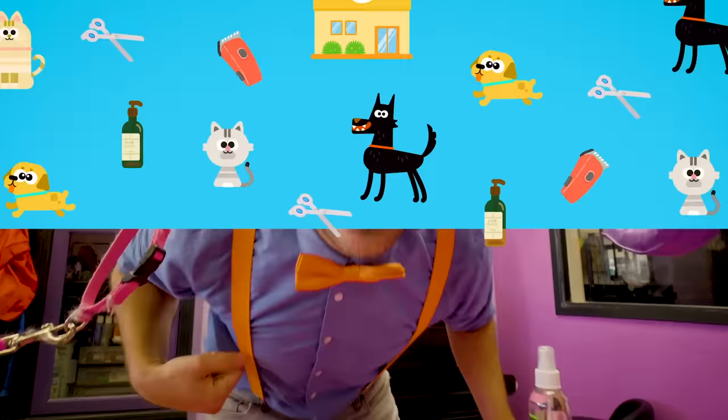Hey, do you know how crabs like to move? Yeah, they don't like to walk like us. They like to go side to side. Hey, will you act like a crab with me? Okay, here we go. Let's do a crab walk. Whoa! Moving side to side like a crab is so much fun.